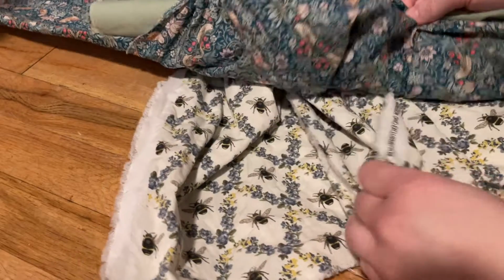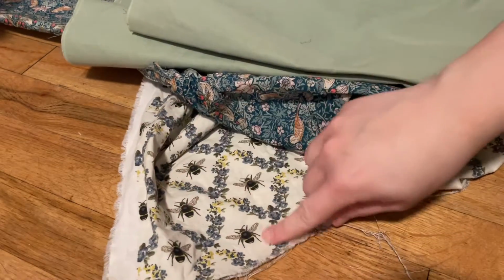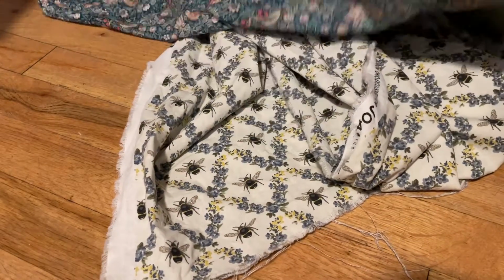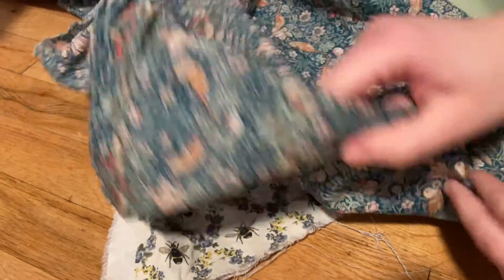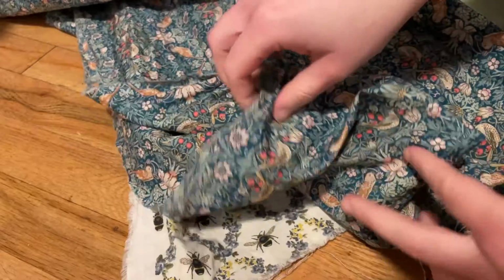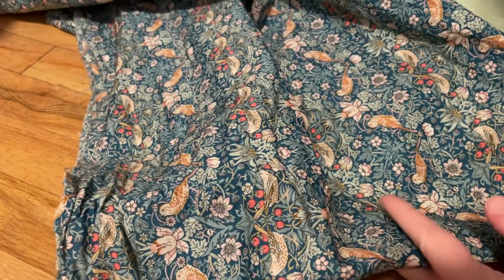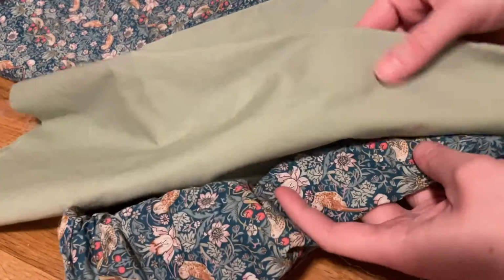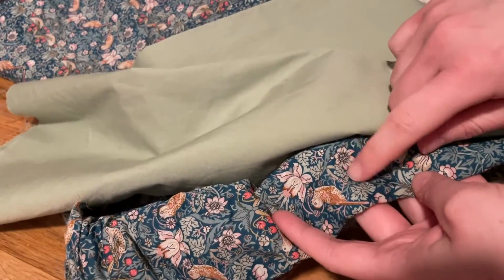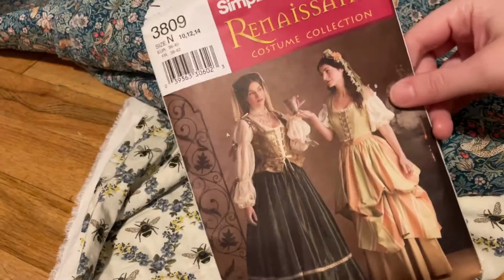So here are my fabrics for today. I'm going to be making two vests. One will be made out of this bumblebee fabric, and the other one will be made out of this fabric, which is a William Morris print. It's pretty pricey, and it's really light, a little lighter than I would like for this project. It'd be beautiful for a dress if I could afford that much of it, but we're going to be lining it with this green, because it kind of picks up these greens and these leaves. And then this is the pattern that I'm using.